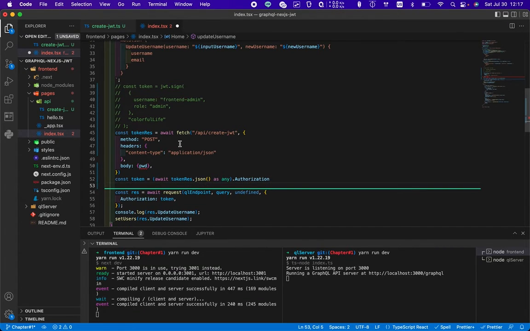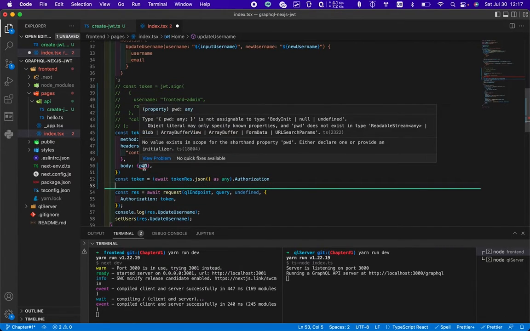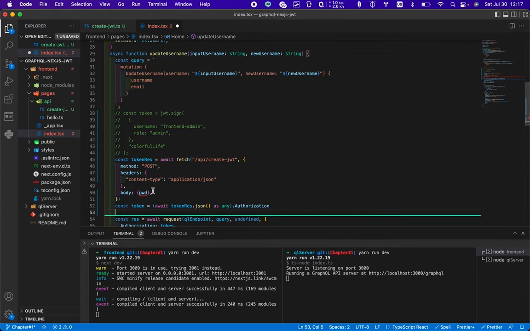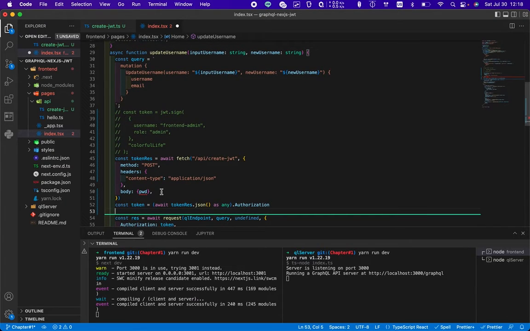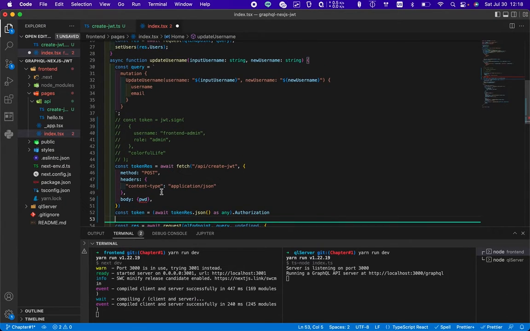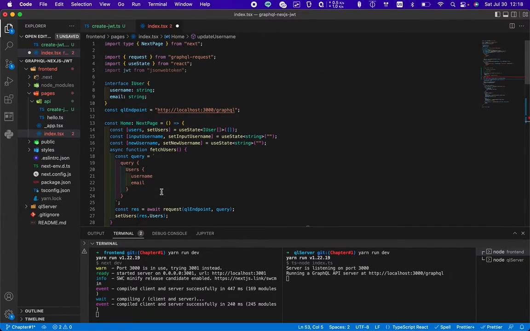And that's it. And then here you can see there is an error, right? Because the user needs to input the password, and currently we don't have a password field for the user to input. So let's implement this.